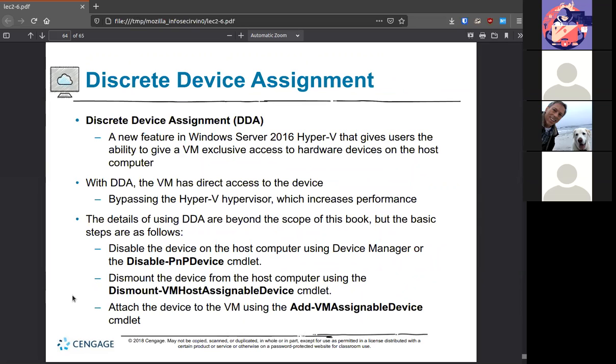We can pass it up to the virtual machine directly as though it is connected to the virtual machine. And you'll need to enable it, but it is possible to do.